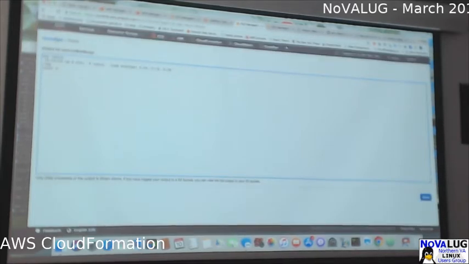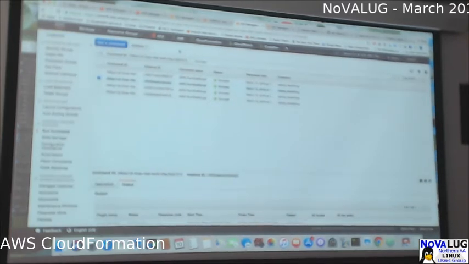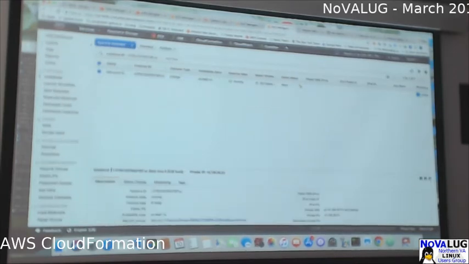That's my whole point. I have yet to have somebody prove to me they need direct SSH access. And I'm still waiting. And I'll give them $1 if they do. So far, SSM has worked like a champ for me. Let's go back to CloudFormation.